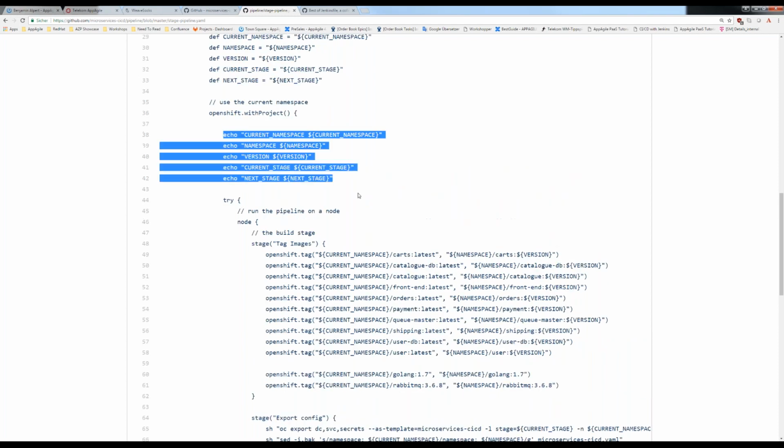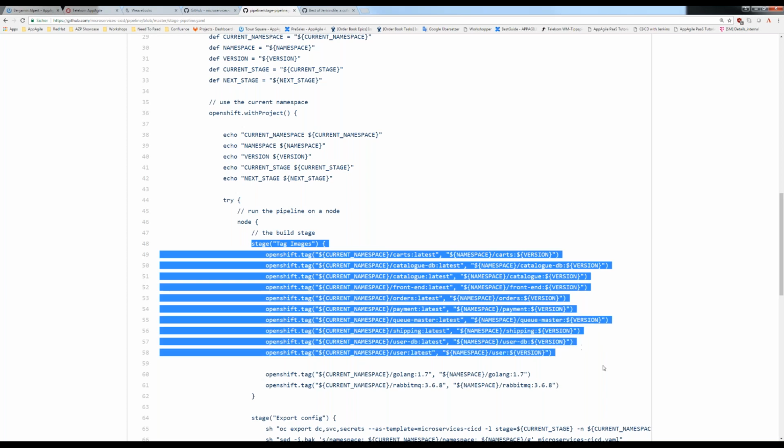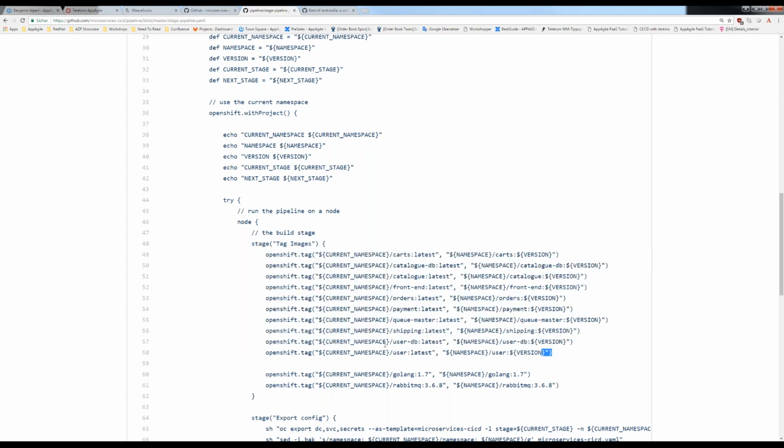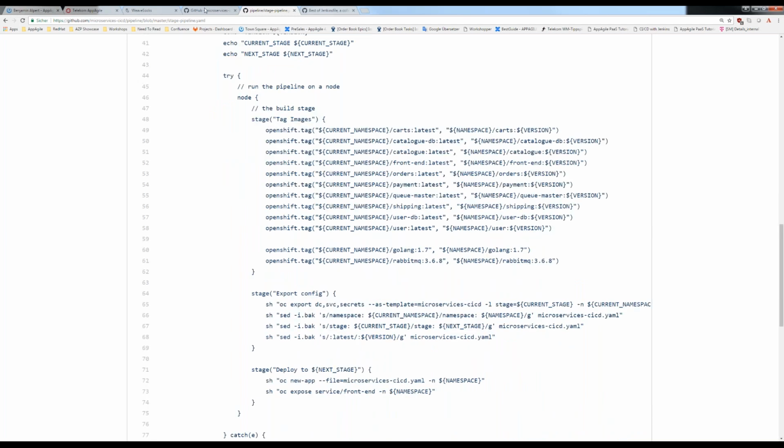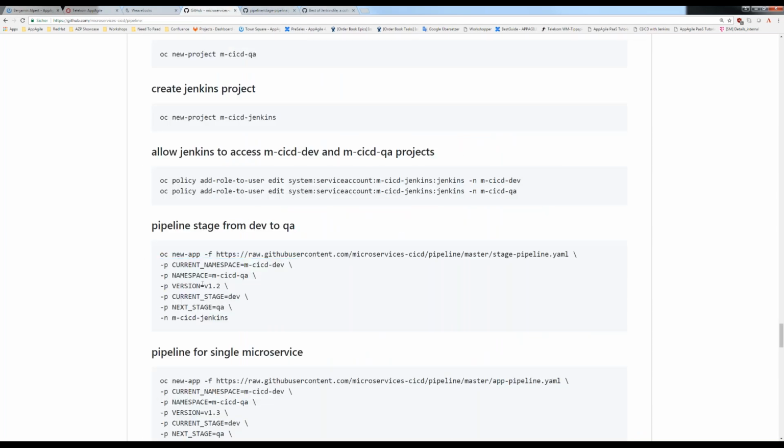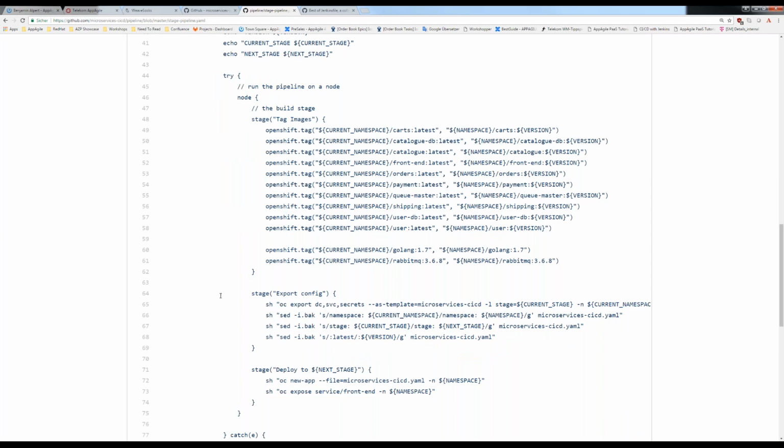We have our parameters we set in our command earlier. Here we just echo them to verify that everything is in place that we want to have there. And then, as I've shown, we tag every platform component we have here with our user that has the latest tag, as well as the specific RabbitMQ and Golang image with a new tag. So there, again, we have a version, and a final version that we put here as tag. Then we change up the tag via SED, execute the command, and we tag them with a new version number, which is here.